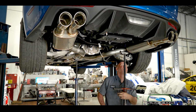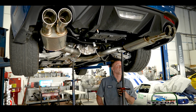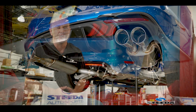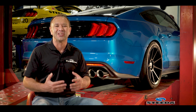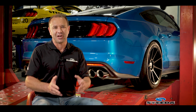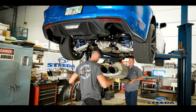Now we do a lot of cool things with our Mustangs. We try to get out and enjoy them as best as possible and ultimately build them to suit, well, the customer, whether you're drag racing, road racing, autocrossing, or it's simply a boulevard cruiser like this car. Again, don't be fooled though, this is a pretty serious car. The reality is it gets mileage, it gets use, and it puts a smile on Rod's face every time he drives it. Installation is really straightforward and no modifications are required to the car.